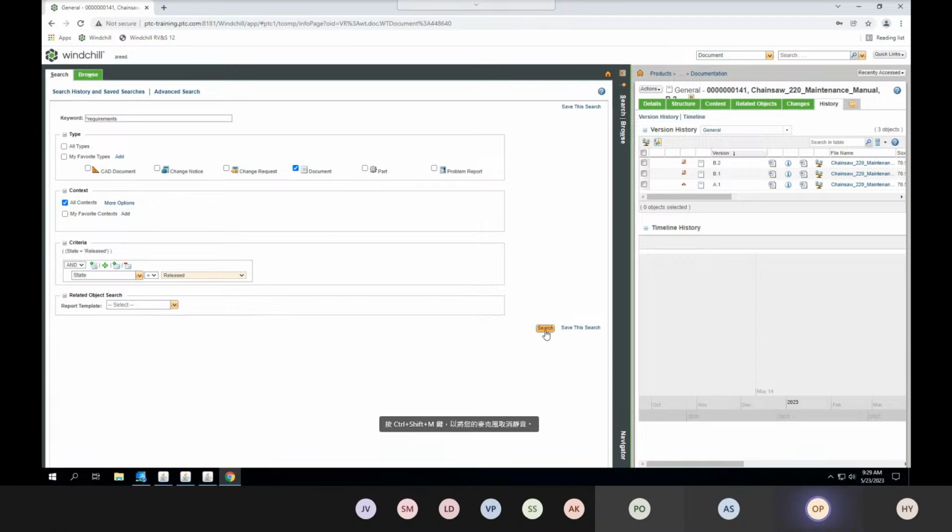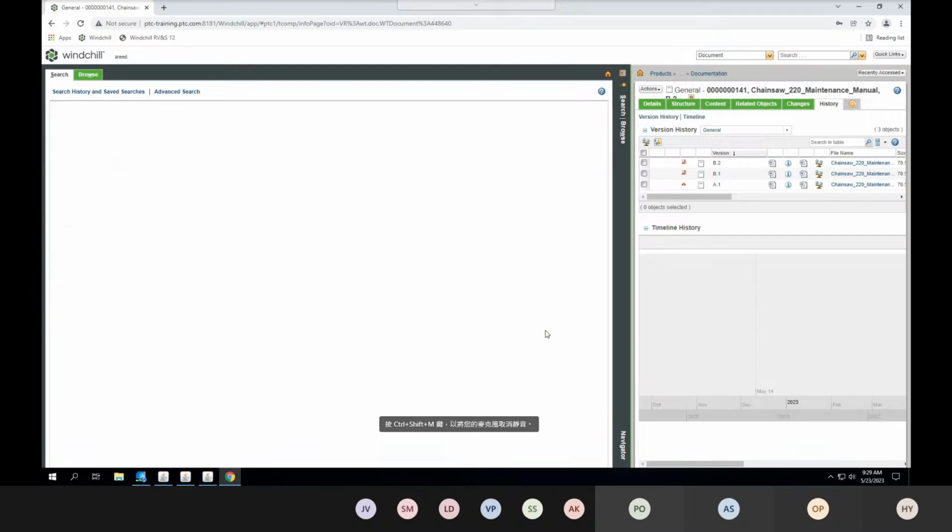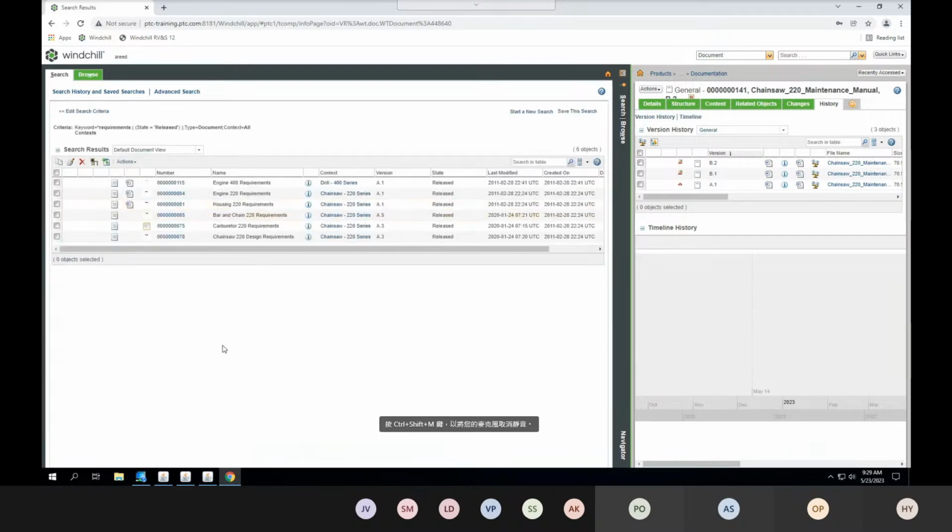And go to the search button. So instead of that big list with all those requirement documents in work, now I have only the ones that are released, as you can see under the state column.